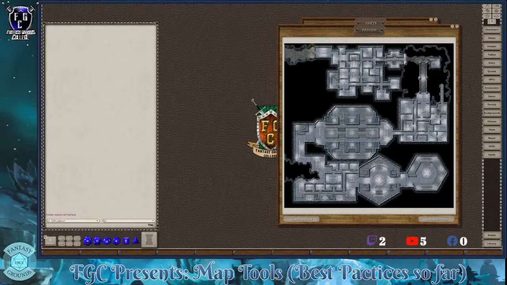And there is no way to export a map. So if I make a bunch of changes on this map here, and I want to send that to my players, I'd have to send them this image with the same file name, the same folder, and all the same assets in order for this to load properly.